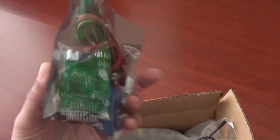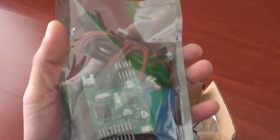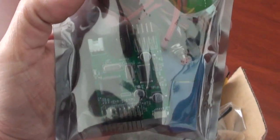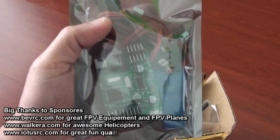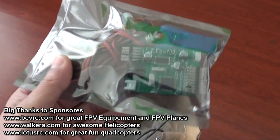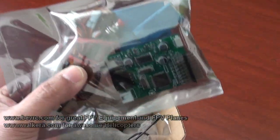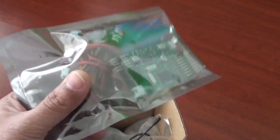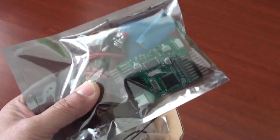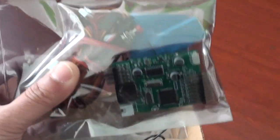Yeah, baby. Thank you very much, BEVRC. I have got my Nova OSD with RTH function, that is autopilot return to home function. So I'm gonna put it on my Skywalker or some other planes that are coming and see how it is working. Basically, I possibly will try it on Skywalker V5 or X8, so it will take some time to review, but I will show you what it is.